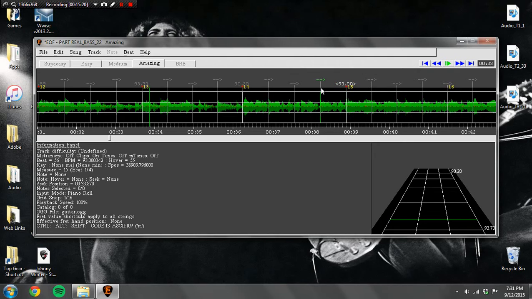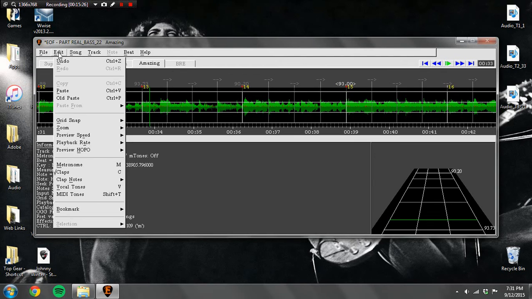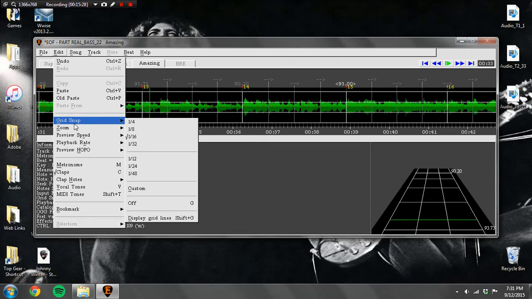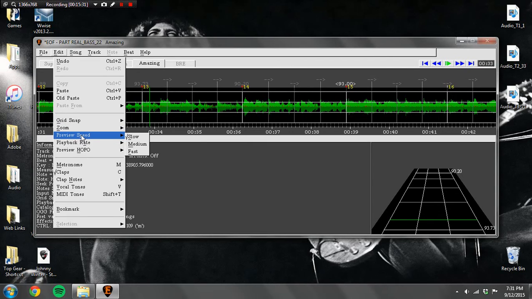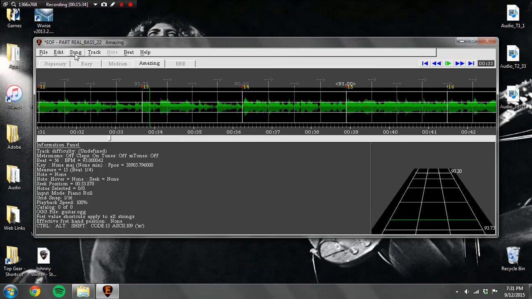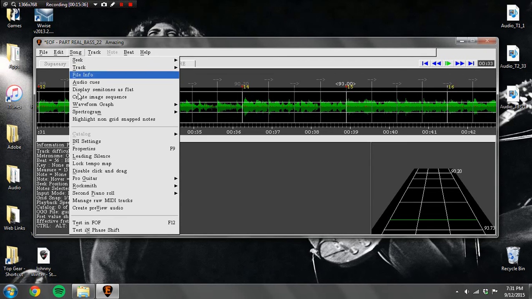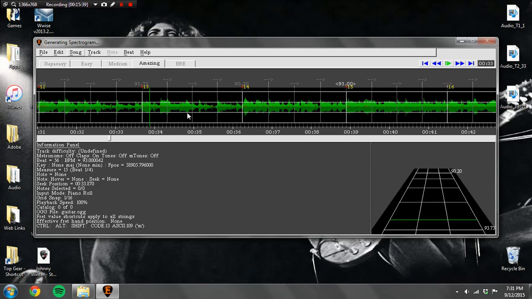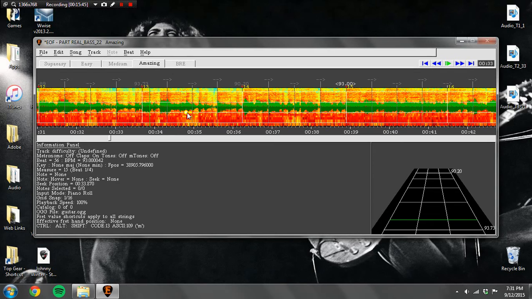One additional tool that you can use, which probably very few people do, but it is helpful, is the spectrogram. And I forget where it is because I do not use it very much myself. Right about there. So to give you an idea, there's a very good tutorial on the spectrogram, I believe, that I remembered seeing on Customs Forge by Albatross123 about how to use this spectrogram to sync the song.